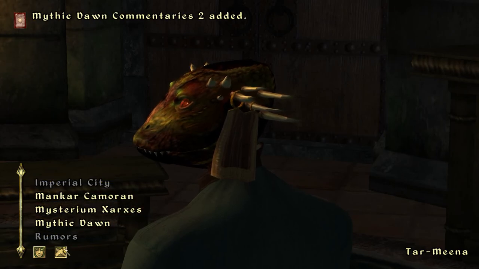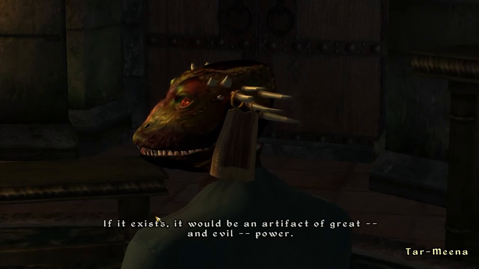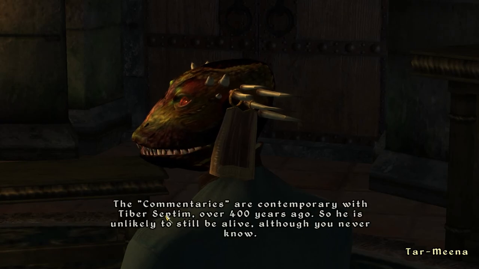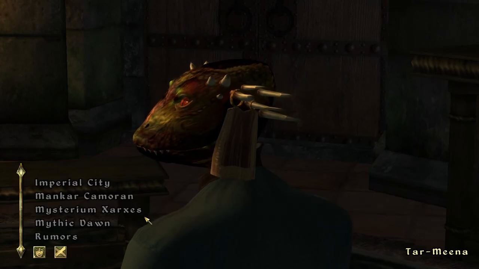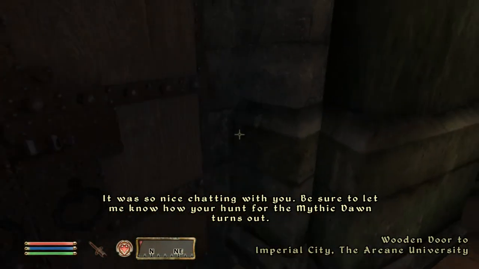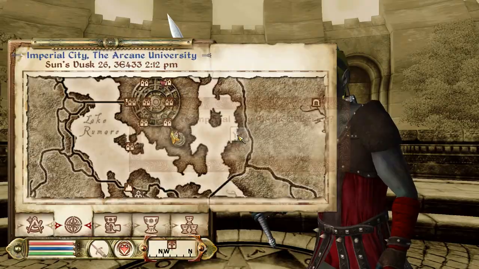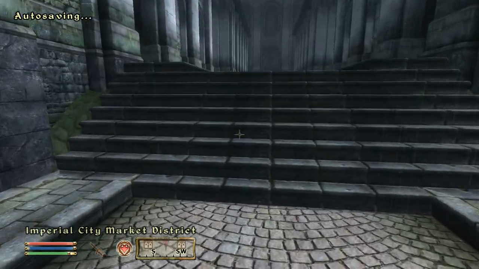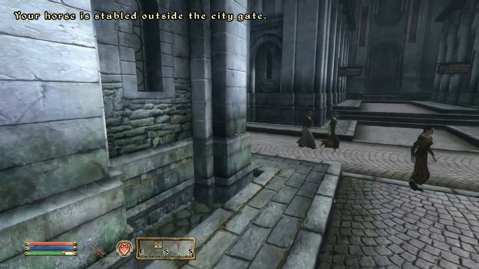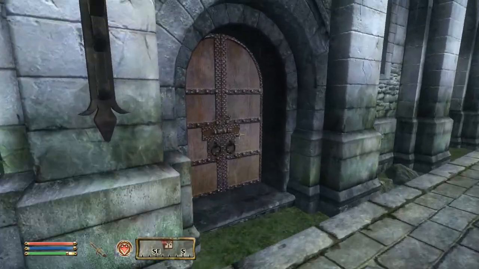Okay. Let me hear. Okay. The holy book, if it exists, the supposed leader. The commentaries are contemporary with Tiber Septim, over 400 years ago. Okay, fine, so... It was so nice chatting with you. You are also nice. To be fair, she's not bad. One of the nice characters I've met. That includes in real life, unfortunately. So yeah, what I might try and do then is find those books, or at least find a decent amount of information, then I will, here's the shop, end the episode here.